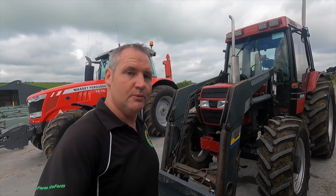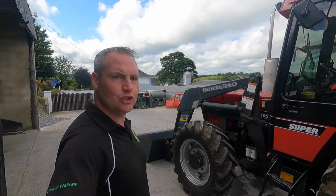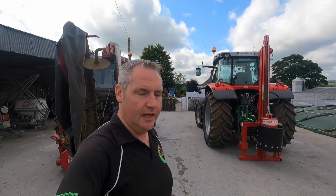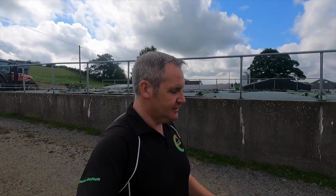But look, that's the joys of owning machinery. They're not always going to go right. Unfortunately, the Case is just having a little bit of a bad period at the minute. May only be something minor. I'm hoping that's what it is. My mechanic is going to come probably on Monday, do a pressure test on the system and see is there any leaks. I'll visually have a check myself before that happens to see is there any leaks somewhere and see is it as simple as that. But I have a feeling, I just have a feeling it's not.